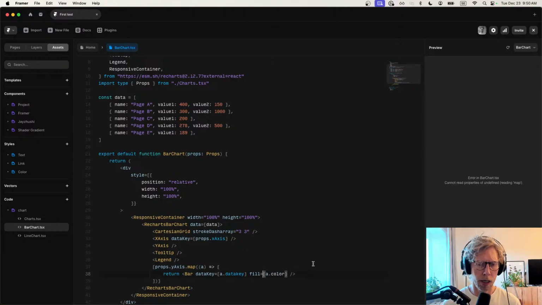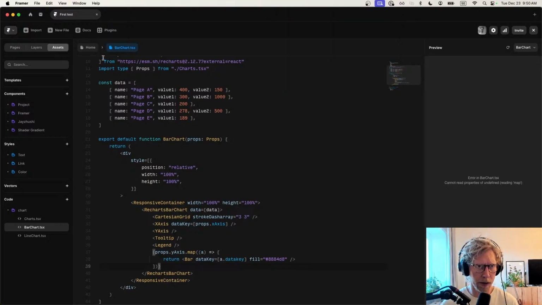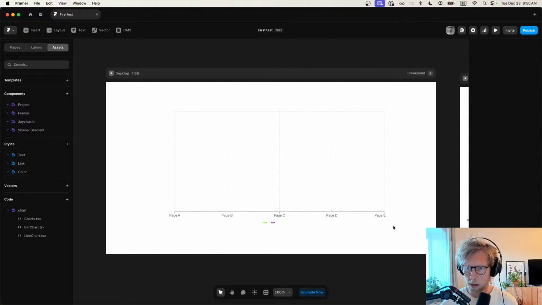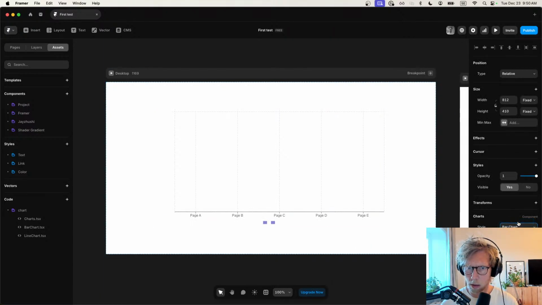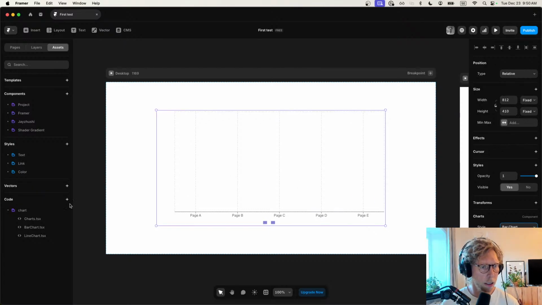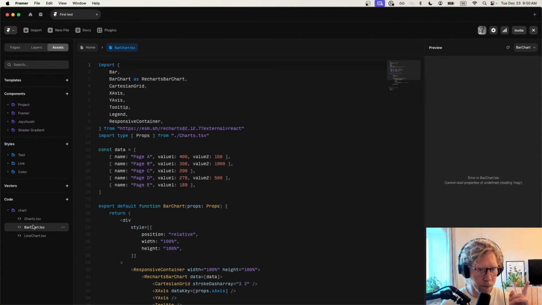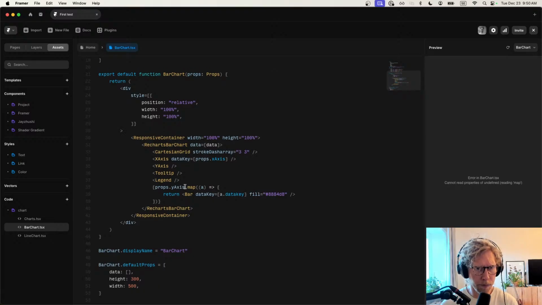What if we go back here and just set a normal color? This is for the bar chart. Still doesn't work. Wait, yeah, there's something more with the axis, isn't it? Or maybe it's not. Maybe that's just it.